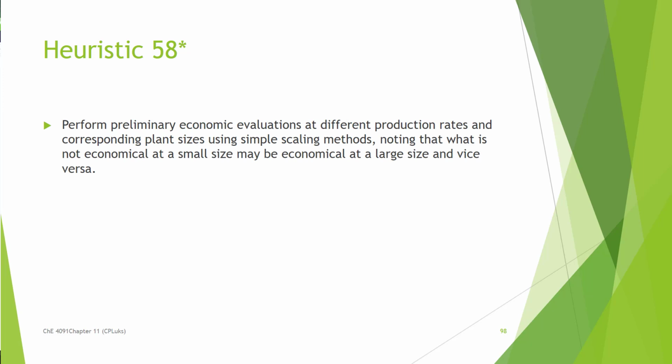And then finally, perform preliminary economic evaluations at different production rates and look at the plant sizes. So once you've started looking at your equipment, look and see whether or not it might be more economical to go to a larger size or maybe a smaller size, because the size of the equipment actually can make a difference in the economic analysis.